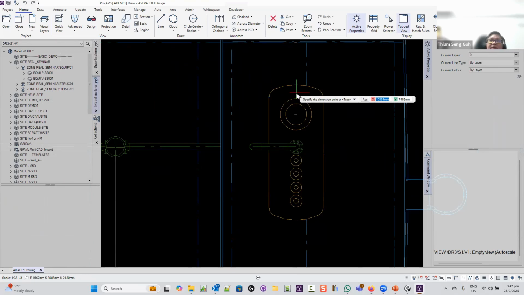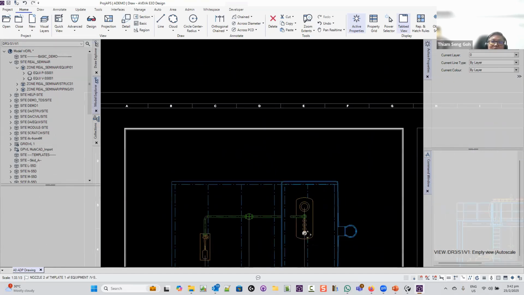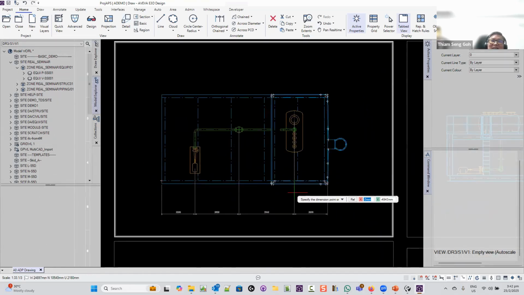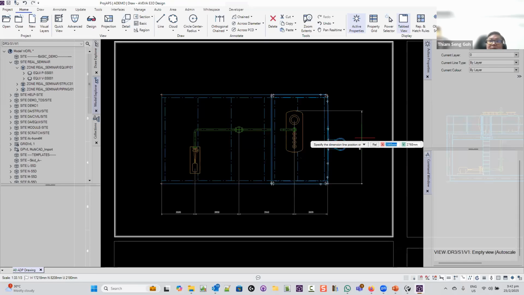You can also do something called position, and then you say before. So what you choose is the dimension point before, because it's a rounded one. You can just pick this item, and then you can choose where else you want to go to. Because I chose before, I have to go down. So I can go down to somewhere here, and then I can put the dimension right there.